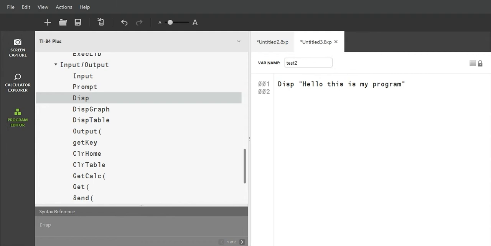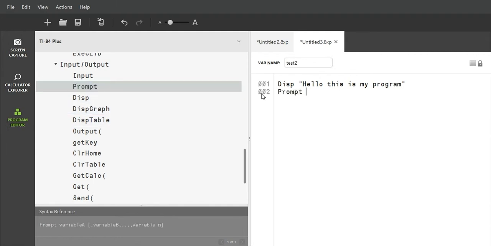there are 2 ways of asking a number from the user. Now, the first and most simple way in my mind is Prompt. It's very easy. You just type in Prompt, and after that you want to put a letter, a single letter. Double letters will not work at the time of recording. That will be the letter under which the number that the user gives will be stored.